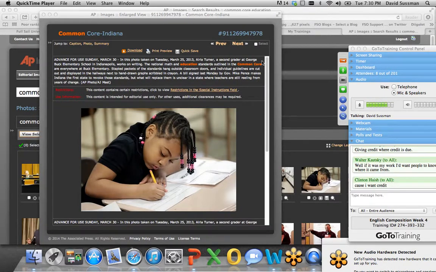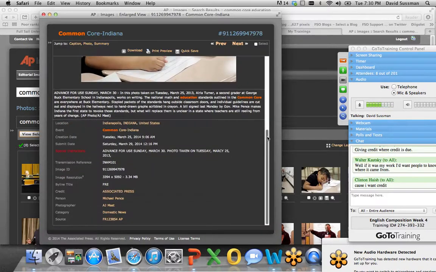But here it gives you all the information you need. If you scroll down, you get things like the date it was created, okay? So 2014. Usually it gives a person responsible. So here, the photographer, AJ Mast. So there you have an author's name. Most of these AP images don't have official titles, but they do have an image ID, which is what I recommend just using for the title.